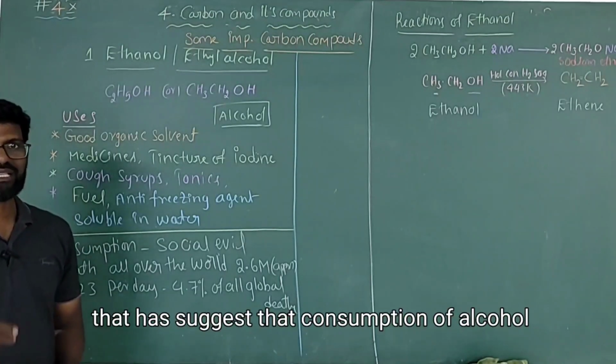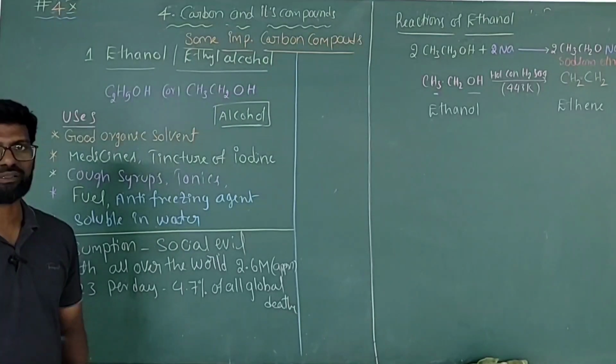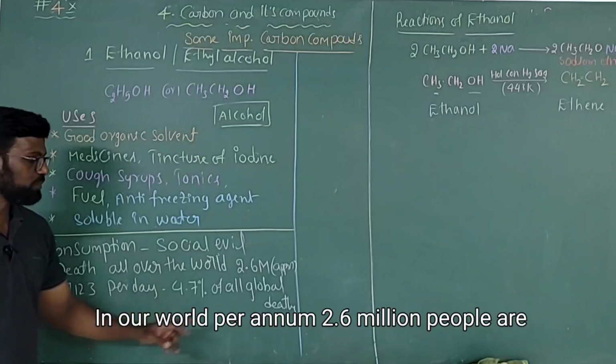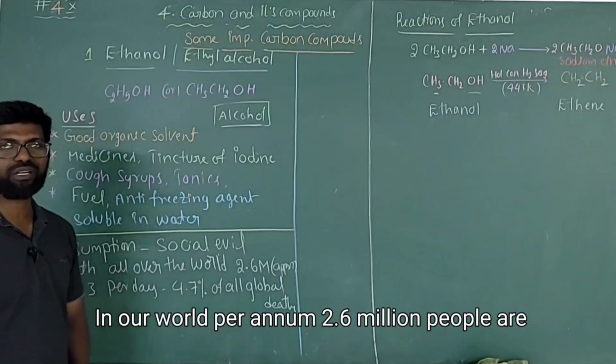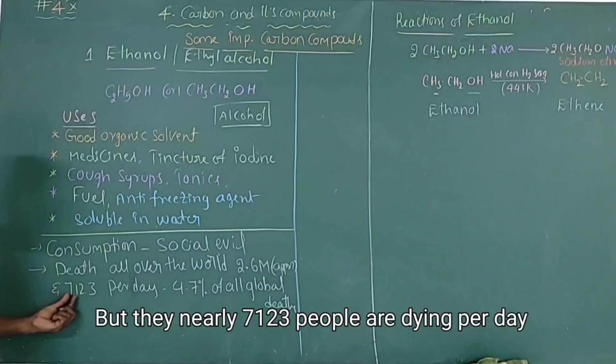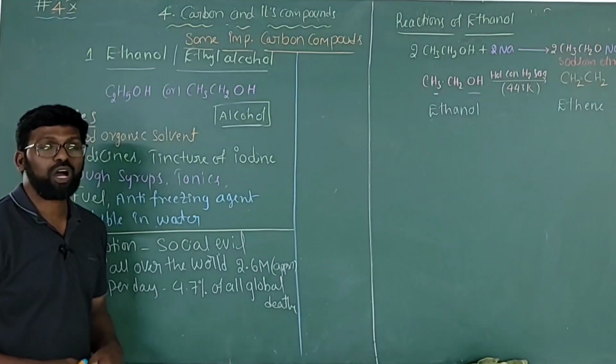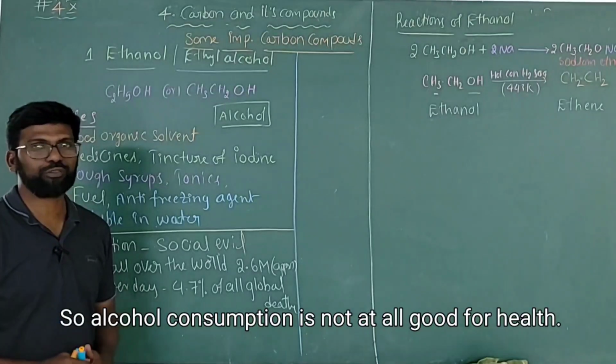Doctors suggest that consumption of alcohol, even to a little extent, is not at all good for health. All over the world, per annum, 2.6 million people are dying due to alcohol consumption. Nearly 7,123 people are dying per day due to alcohol consumption. So alcohol consumption is not at all good for health.